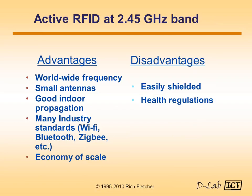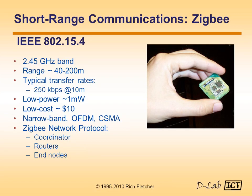I won't go too much into detail here, but those of you who have an engineering background know that if you have an inductor and a capacitor together, it forms a resonance. So that's a signal that we use, and then the chip on the tag just simply detunes that resonance, and that's what we see as data on RFID. There's something called semi-passive, which means that there's a battery built into the tag, and that helps extend the range so that the tag doesn't need to get all of its energy from the reader.